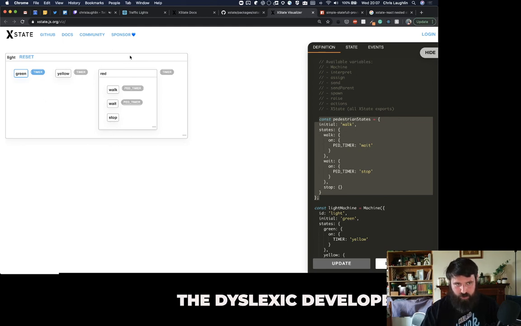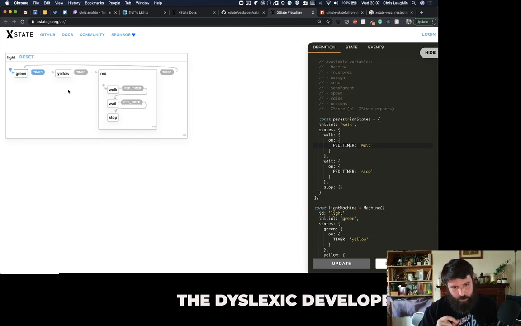I think the one thing that I like about this kind of state machine approach is the fact that you can tell where you came from, where you're going to, and what your possible options are. Kent C. Dodds did a brilliant blog post recently talking about this idea that you shouldn't have an is loading flag.